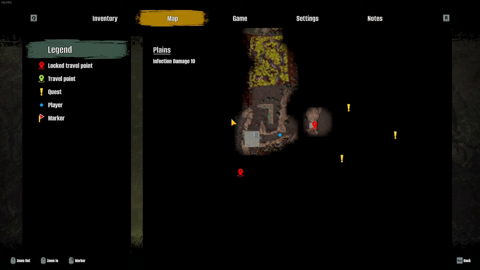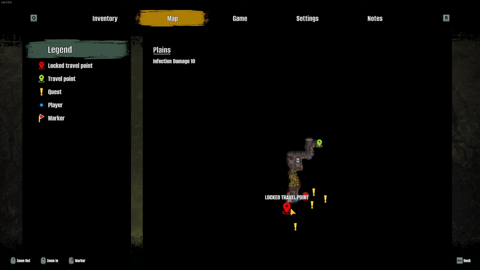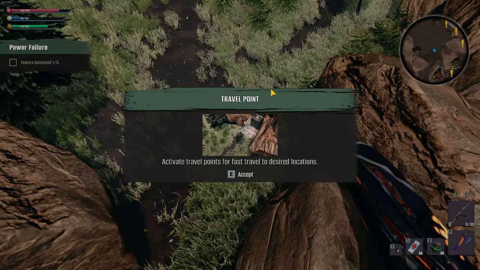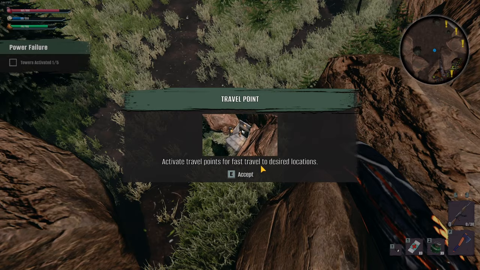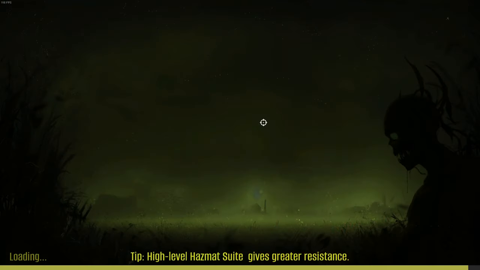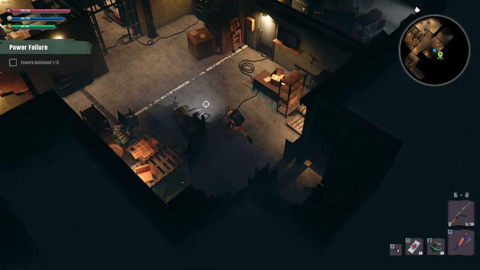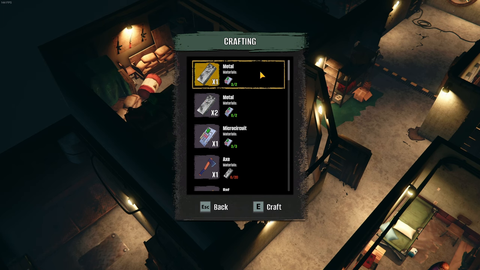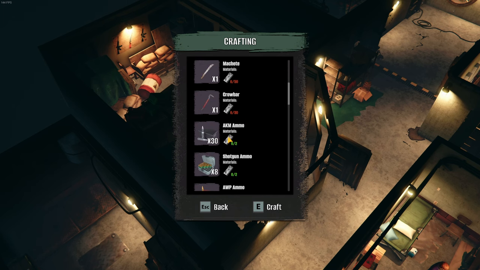Wait, what? How do I go back to the bunker? Travel point? A locked travel point? Oh, okay. So I can go over here. Maybe unlock a fast travel. Activate travel points for fast travel. Well, noted. Perfect. Let's go see about some ammo, maybe. Oh, okay. So I unlocked him to have him at the bunker. All right, cool. AK ammo.